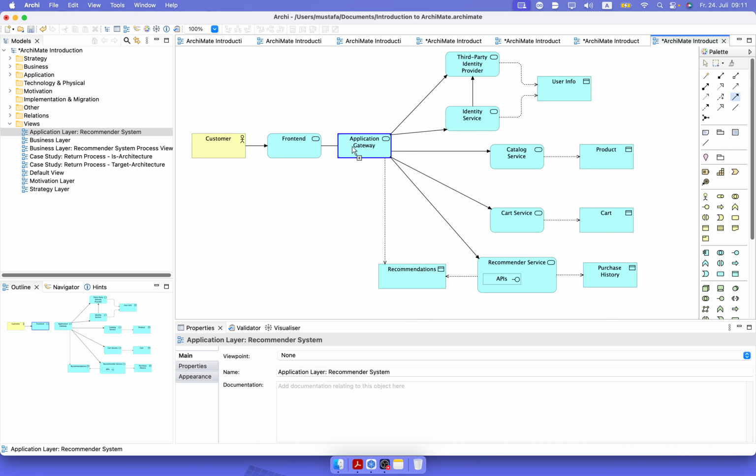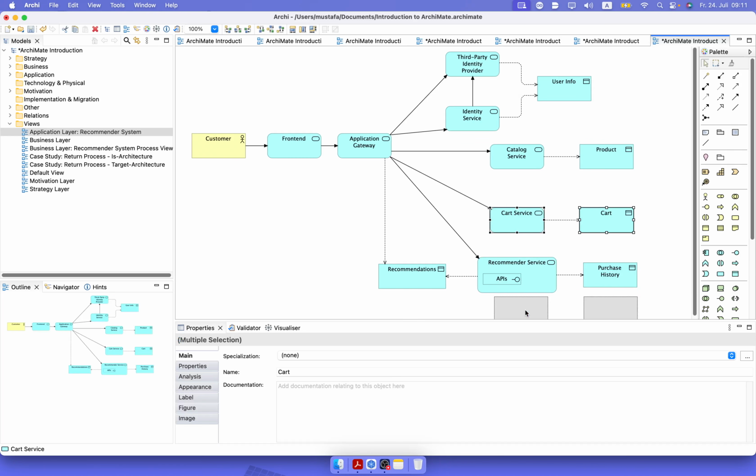And then we have the front end triggering the application gateway. We will add some grouping so that it's clear where our microservices or backend are. One of the ideas that could also be quite interesting at this stage is having a backend for front end, so that we have the products that are already based on the recommendations.